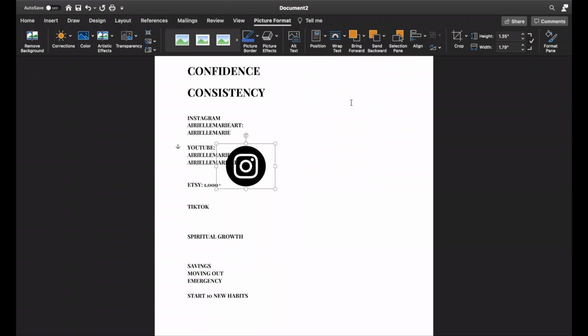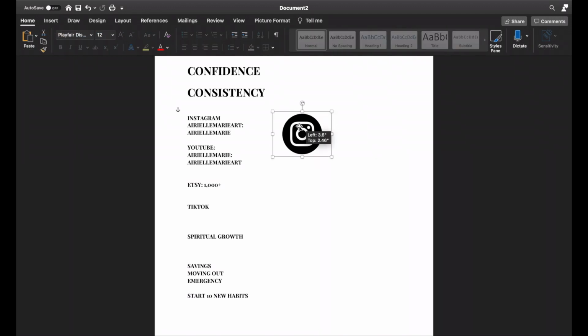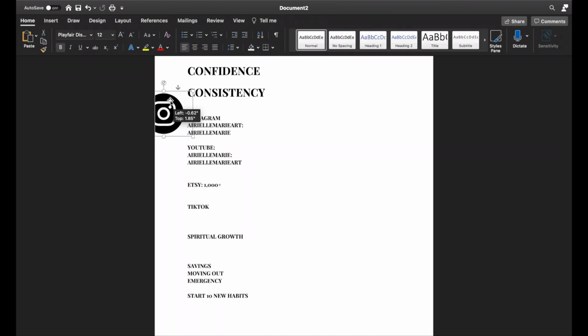So the 4 icons that I have are for the goals that I do have on this document. So I have Instagram, YouTube, Etsy, and TikTok as the icons. I don't think I wanted to put Twitter in because I think that just would have been too much for me because I'm still in school, so I just don't think that I would be on Twitter on a regular basis, but maybe next year.